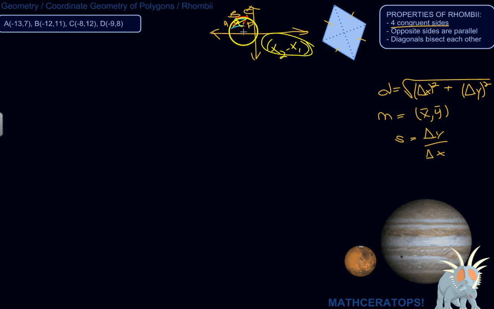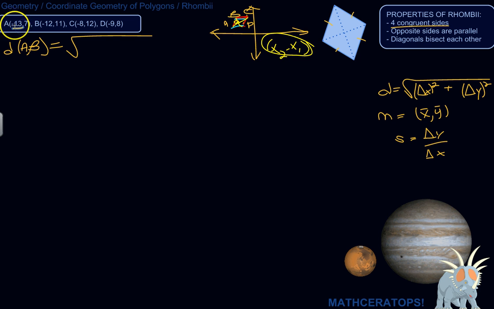We want to find the distance from A to B. Let's do that. Distance, and I'm just going to say D. This will be my notation for saying I'm calculating the distance from A to B, just to help me keep it straight. So we want to do the square root of the difference in the x values.